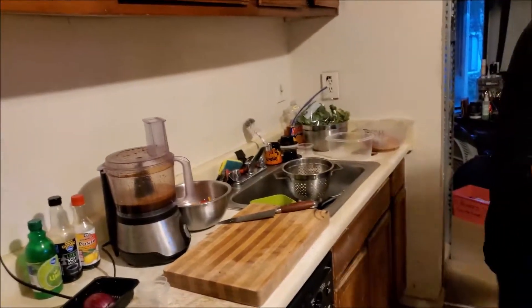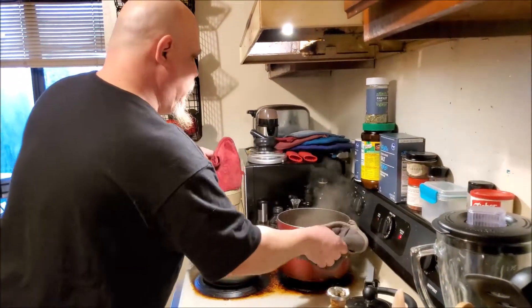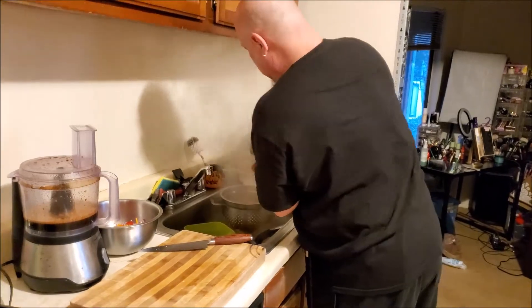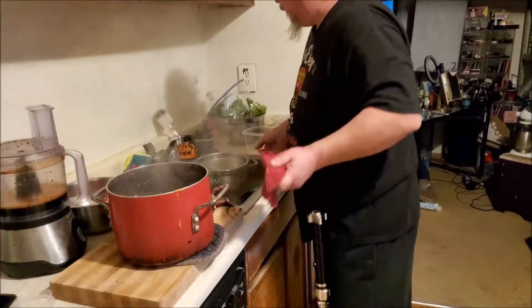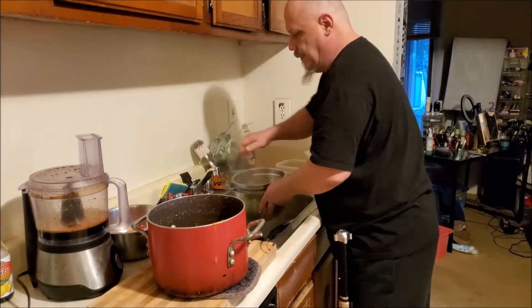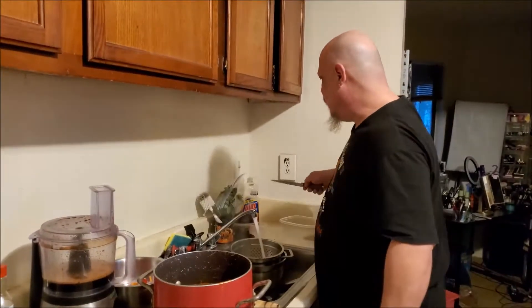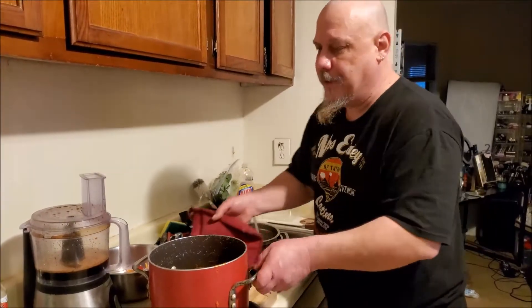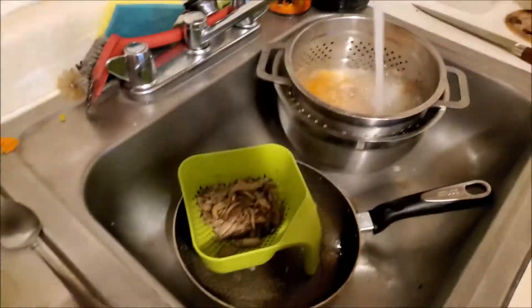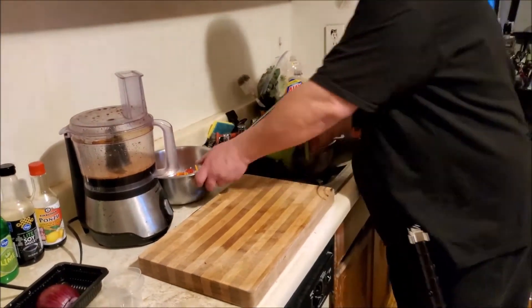The pasta is done. I'm going to go get the pasta. It says to rinse it — go ahead, sit there in the cold water. Like I said, this is all supposed to be a cold salad. Go ahead, sit there in the cold water, and when I go ahead and plate it, it'll be easy to grab out. There are our mushrooms. Looks like it is coming together. This is a very quick dish, apparently. Yeah, it really is.